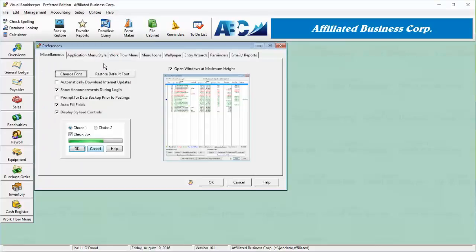On the first tab, you can indicate whether the system should automatically download Internet updates. This setting is specific to this machine. If the box is checked, each time the program is launched on this computer, the system will immediately check a system's website for the existence of more updated program files and install them on your computer. If this box is checked, the login window will periodically include time-sensitive announcements regarding user conferences and other important events.